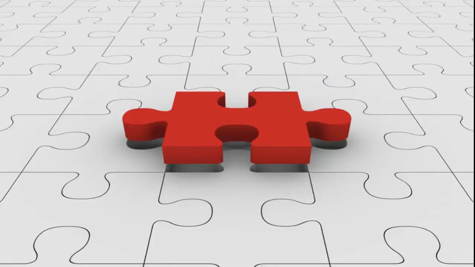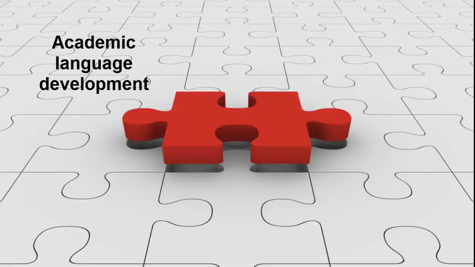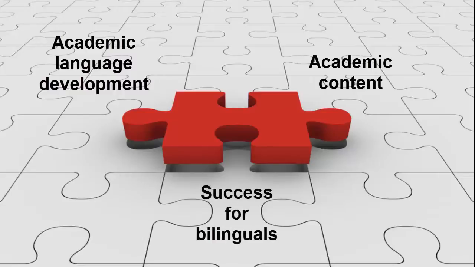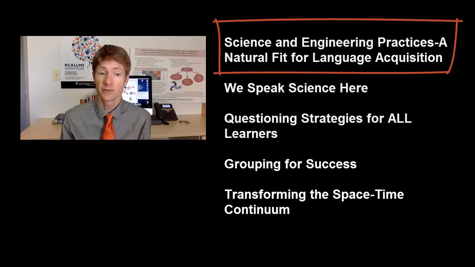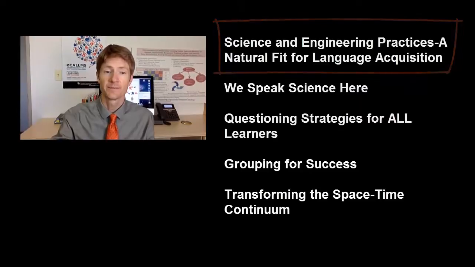How do these practices come together to organize the space and time of the secondary science classroom so that the academic language development and content success is maximized for our bilingual students? We'll begin our workshop with an inventory of the assets of our science teachers. So in Unit 1, we'll examine the reasons why a great science classroom, one that utilizes the science and engineering practices described in the next generation science standards, is a natural fit for language learning.